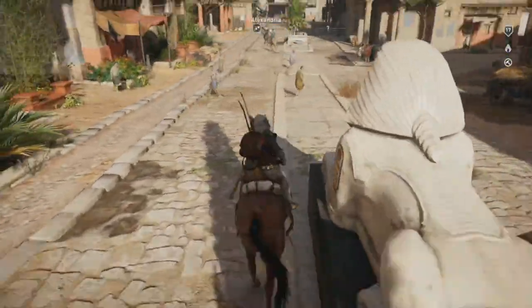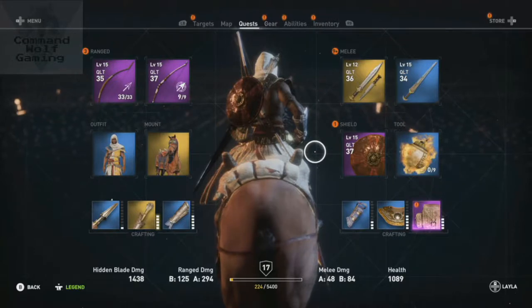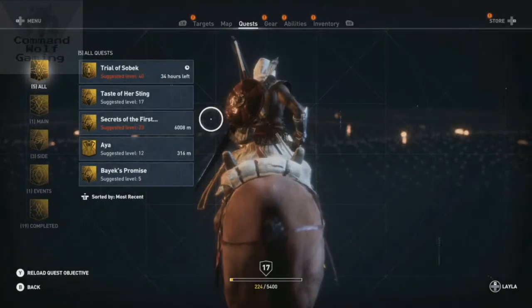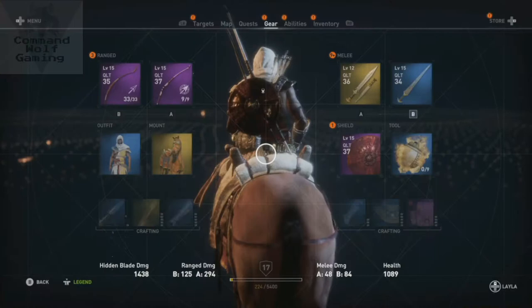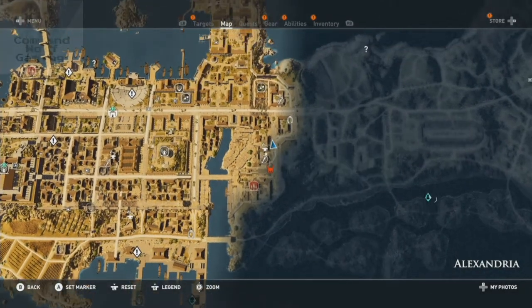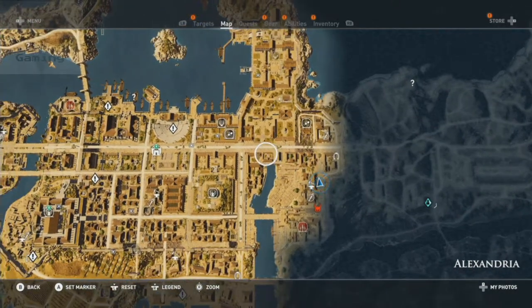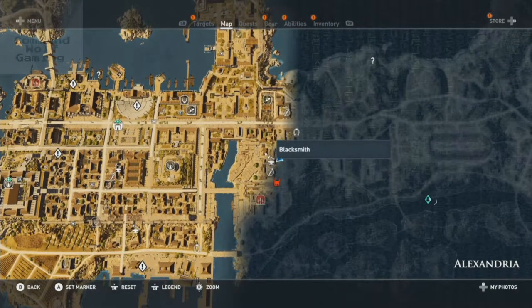Alright, so, let's see, what are we doing now? I don't even know what we're doing now. You know, I think I'm going to find the nearest blacksmith. That's what I'm going to do. Map. Okay. Where's the blacksmith? Oh, okay, blacksmith's right here. Like, in here. Okay.